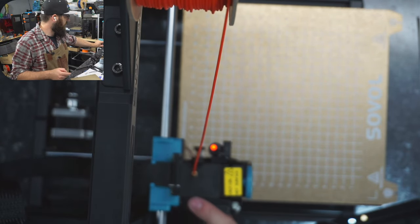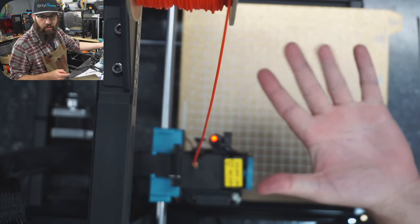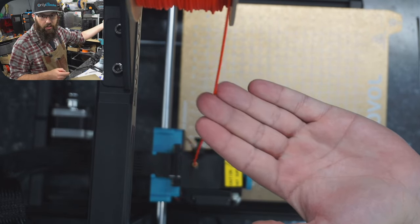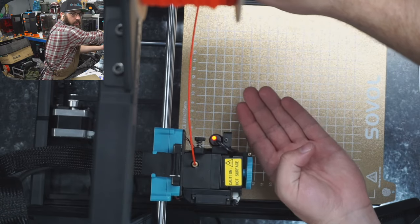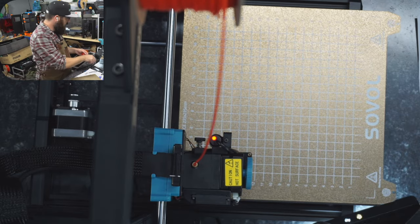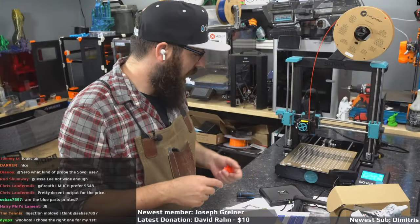Okay, don't push that. That's a fan. Focus on my hand. Focus on the hand. Okay, let's bring it down. No, don't focus on the filament. Focus on the hand. There you go. It's this probe. That probe. So yeah, I'm impressed.